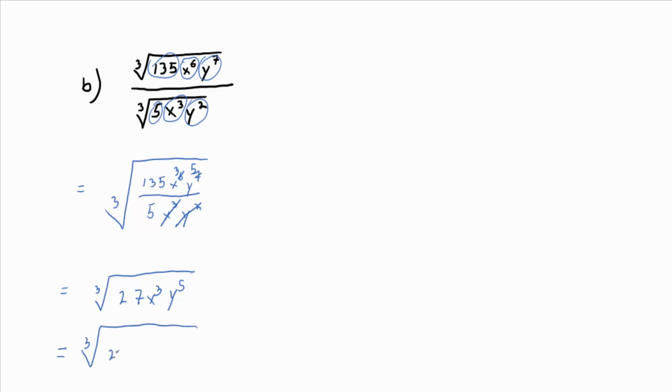So these individual factors, 27 and x cubed, are perfect cubes, but how do I need to factor this guy, the y to the 5th? y cubed times y squared. So circle your perfect cube factors, this guy, this guy, this guy. Take their cubed roots, third roots, and write them as factors on the outside of the radical, and I'll just do that in a separate step this time.